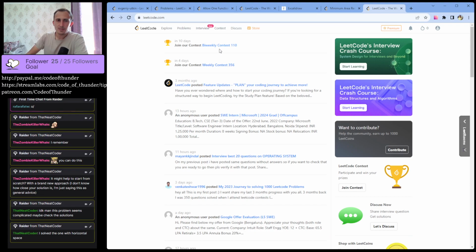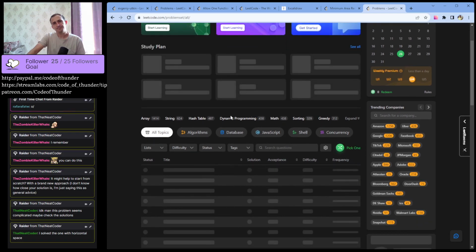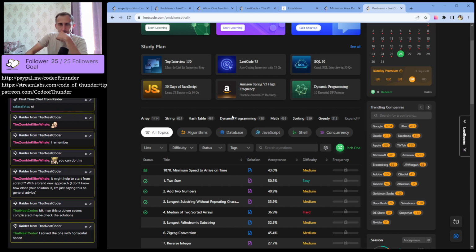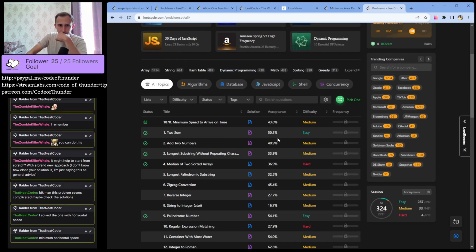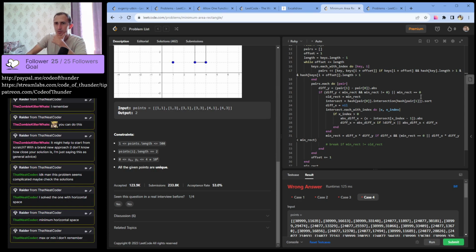The one with horizontal space. See, in this problem I also start with the minimum, but it doesn't help me, because who said that our rectangle is at the minimum coordinates?